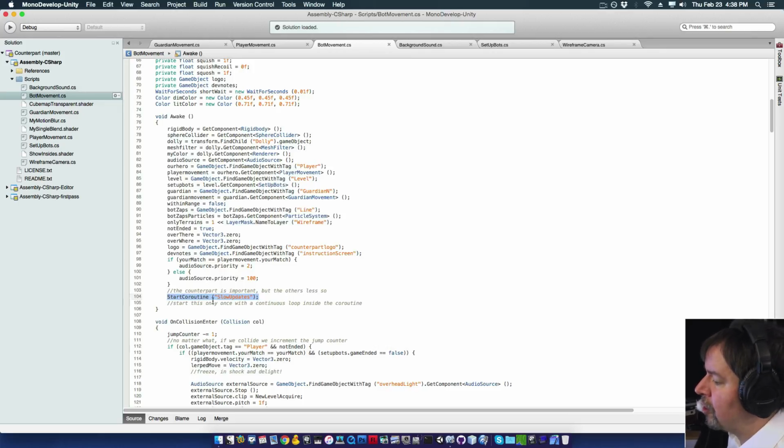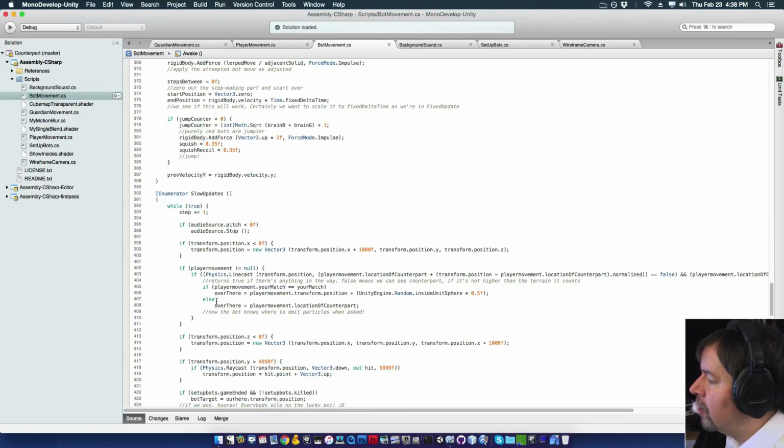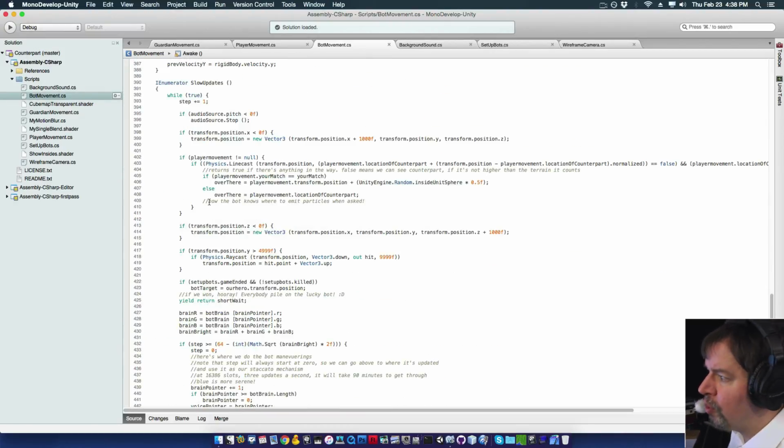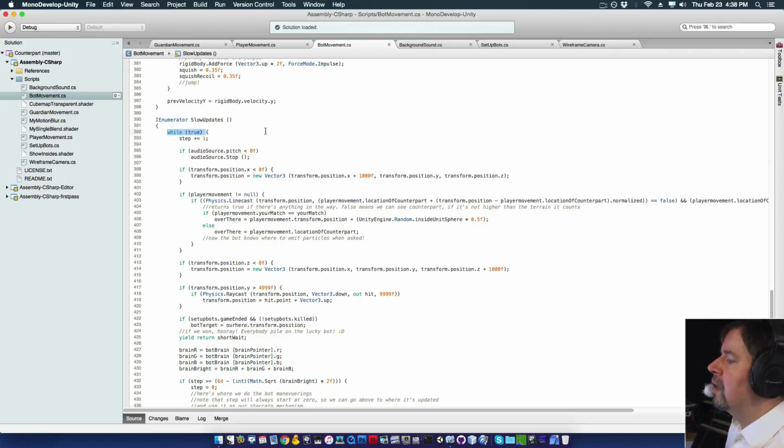And on Awake, we start a coroutine. Down here is a coroutine. It's called slow updates. And it says, while true, and once you've started it, it runs forever or until you get rid of all those game objects and start over. And this is where you check all of the stuff that you don't need to check absolutely every frame. Like, you can stop the audio from playing if the pitch is 0 anyway.